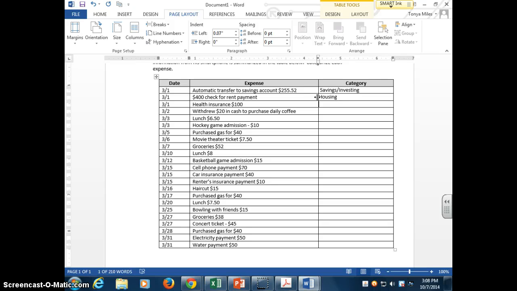Health insurance would go under insurance, under the health insurance part, of course. With your $20 in cash to purchase daily coffee, that would go under food cost, which is snacks away from home.